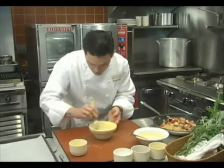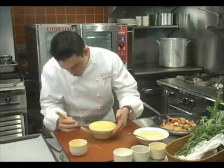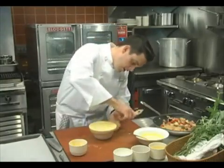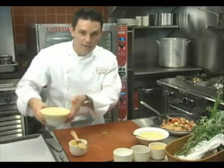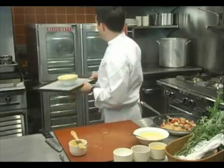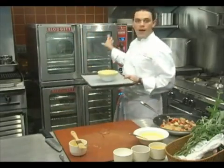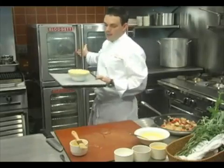This reminds me of a dish that Mr. Paul Bocuse is famous for. He has the black truffle soup that he does in puff pastry, which I've eaten many times, and I know he actually cooks that in a Blodgett oven too. So we're taking one out of his repertoire. So we're going to put this, again, we've set this hot air. It's 375 degrees, and we're going to put this in for about 8 to 12 minutes.